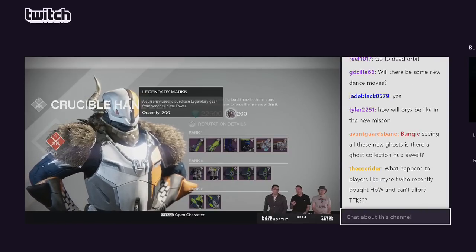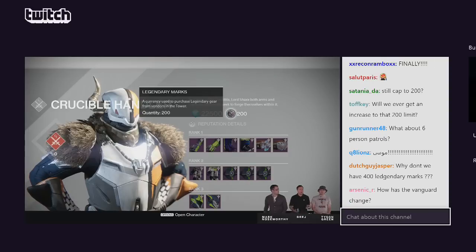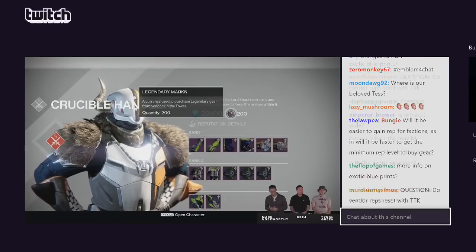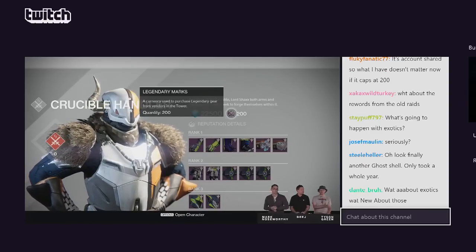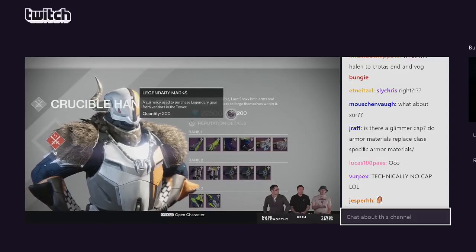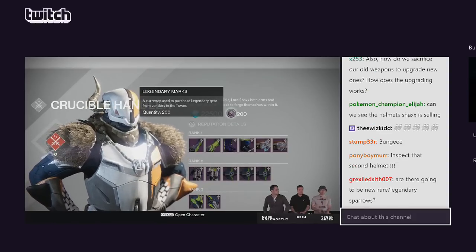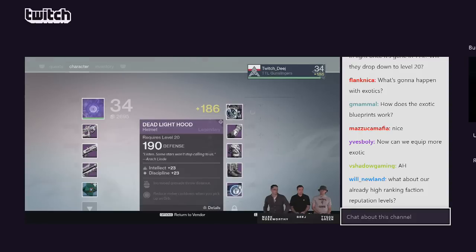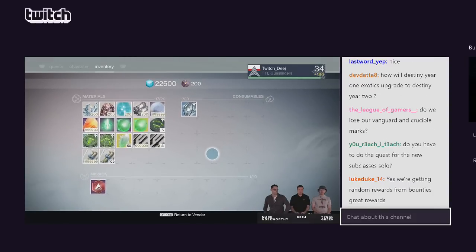But the original question was, I have all these Vanguard marks, I have all these Crucible marks. What happens to them on September 15th? On 9/15, when you log in, we'll convert the old marks to commendations. Players should find that pretty useful because when they come into The Taken King, they'll have a bunch of these commendations waiting for them on the Postmaster. And you might be able to just cash them in and get a faction package right away.